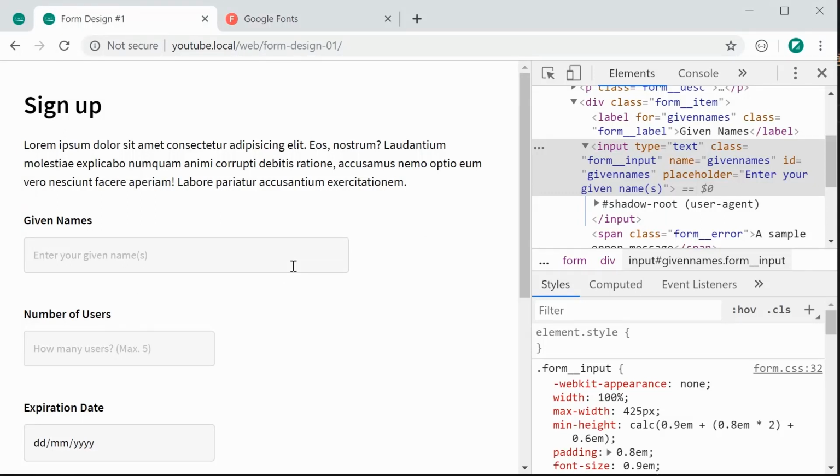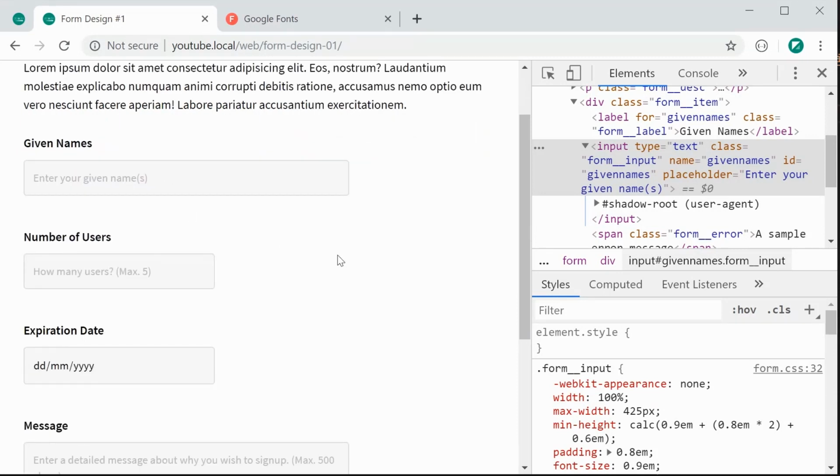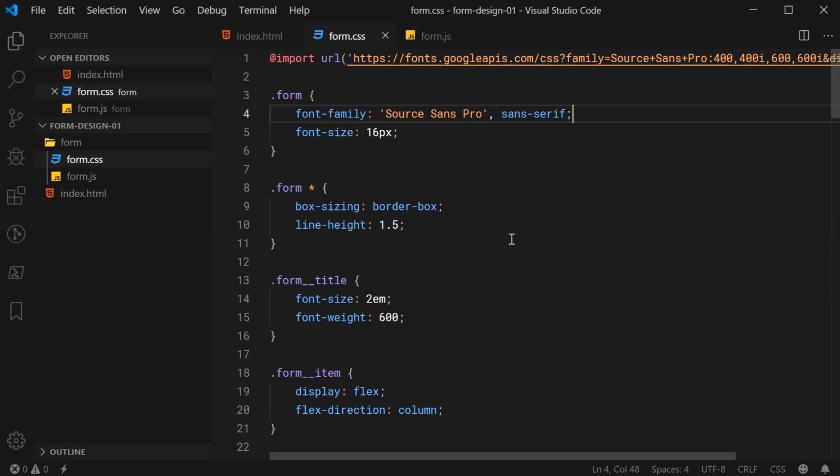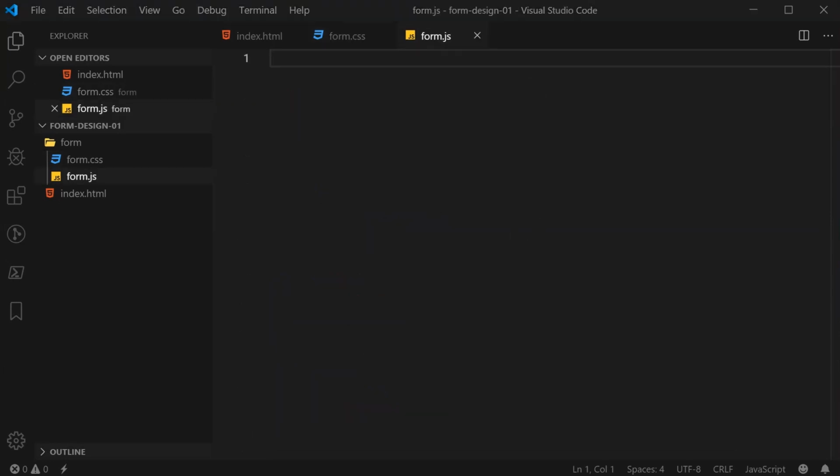So finally here, we're going to be adding the JavaScript to handle the error messages. So let's go back inside here and go inside the form.js file. For this one, the main focus of this video is how to create the custom form inside of HTML and CSS. So I'm not going to be showing you how to actually perform validation and display those error messages, but I am going to be showing you how to hide the error message once you have started clicking and typing inside the input field.